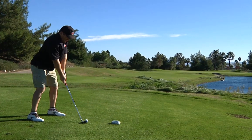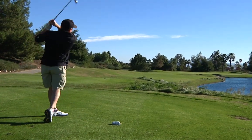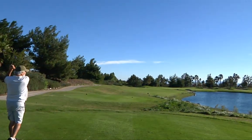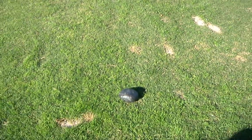What is the signature hole at Empire Lakes? Well, you'd probably want to take a look at number seven, which during the nationwide tournament played as number nine. Number seven is a long par three over water. Everybody's scared with water, and it's off to the right where most people tend to slice it, and it's fairly lengthy. White tees are about 175 to 180 yards, and the blue tees are like 210. We have white, gold — which is sort of a mix of whites and blues — and the black tees, which are really the tournament tees.